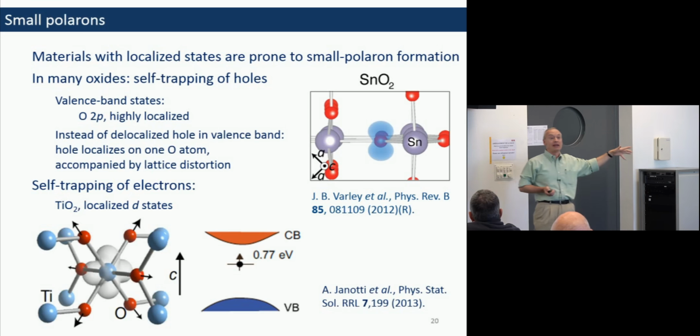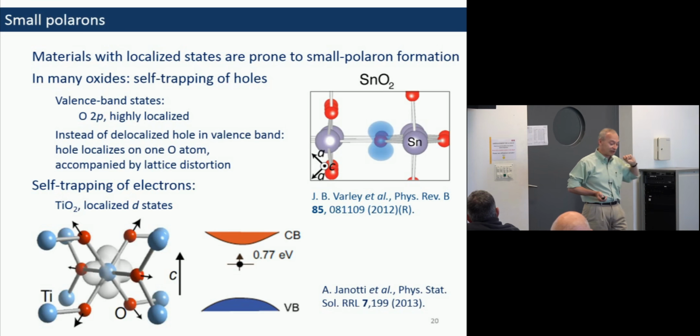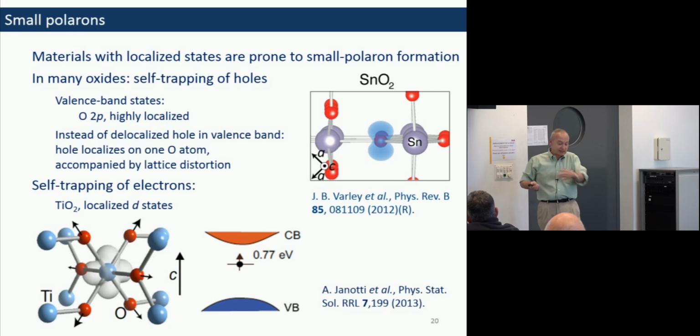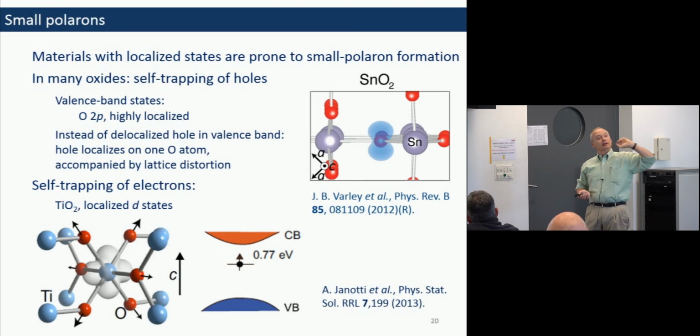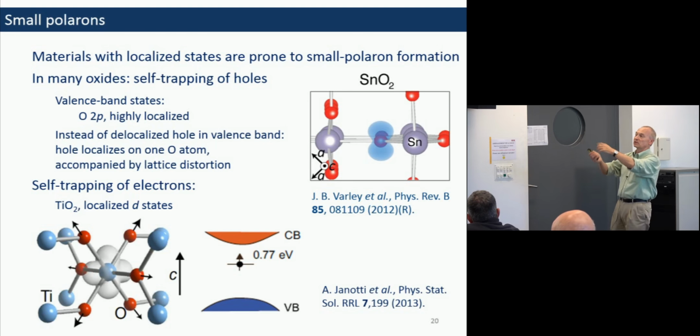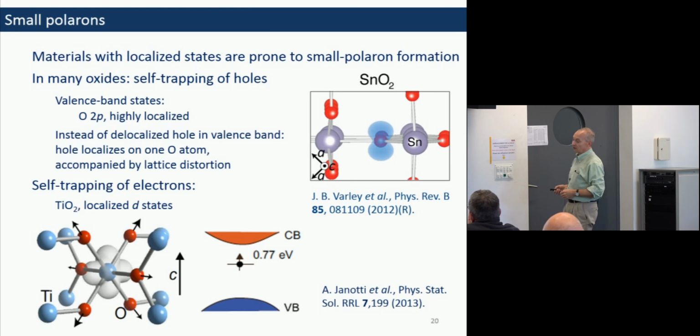Now, when we think of the valence band of a conducting material, silicon or gallium arsenide, we always think of delocalized states, right? If you have a hole, a missing electron, it's going to be delocalized, it's going to be moving very easily through the material. But localization might happen, okay? Similar to what I was saying earlier about electrons getting localized on titanium atoms, here holes could get localized on oxygen atoms, okay?